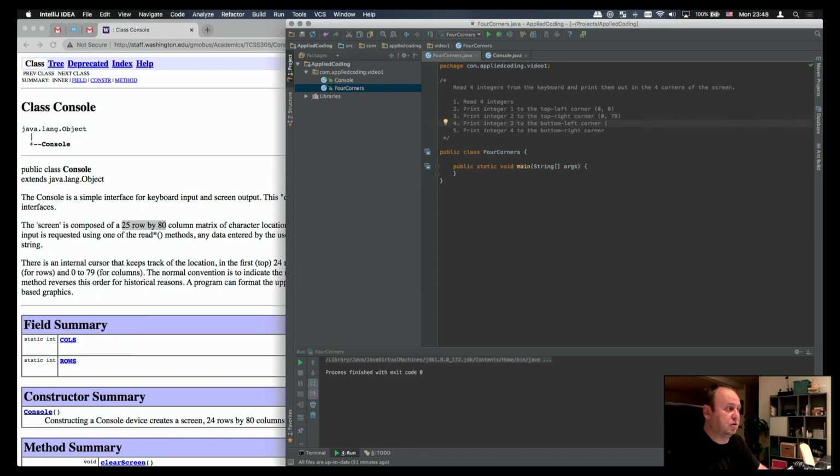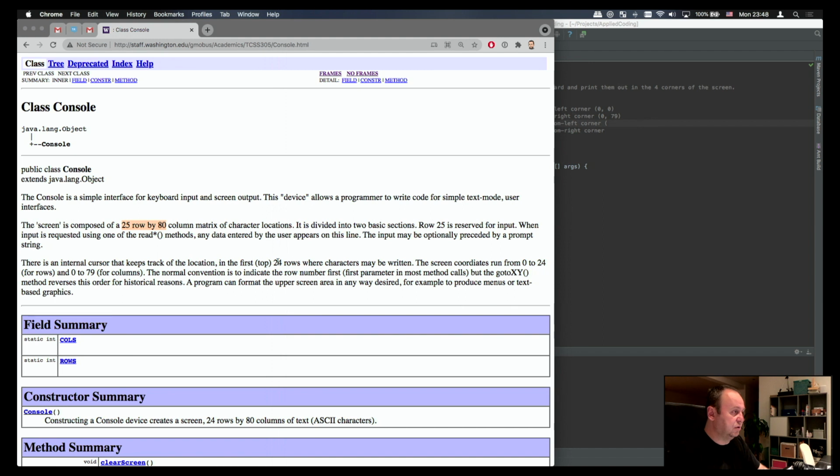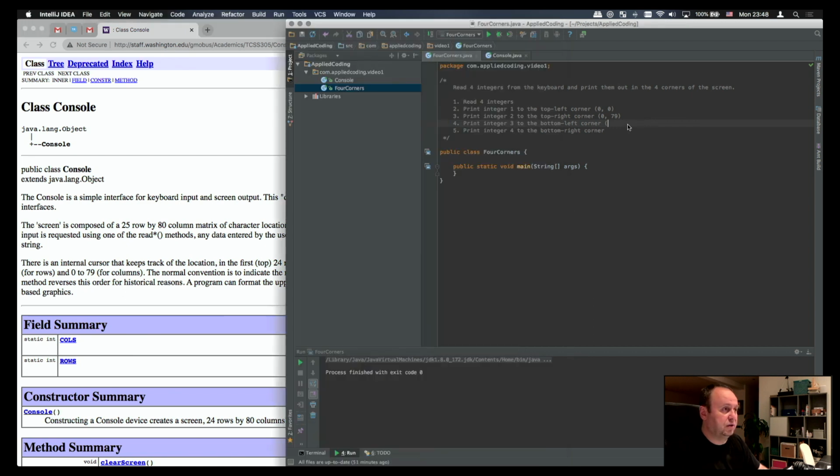The bottom left corner, well, they say only 24 rows are allowed, and the last one is a special row which we cannot write into, so it's going to be row 23, column 0. And the last one will be 23, 79, so the bottom right corner. So what we need to do here is basically just implement this.